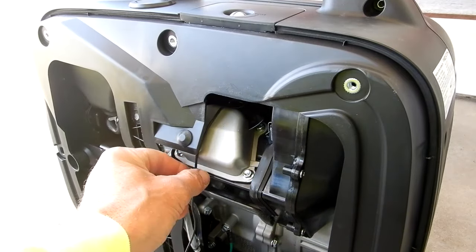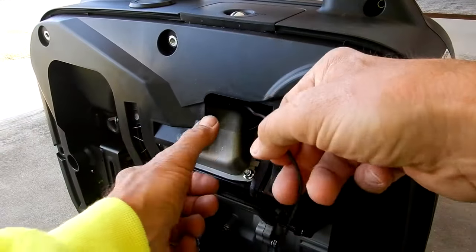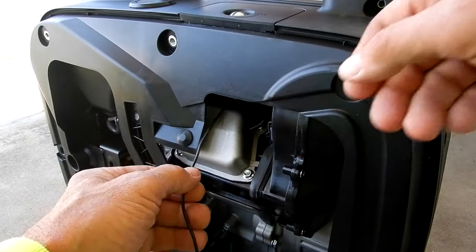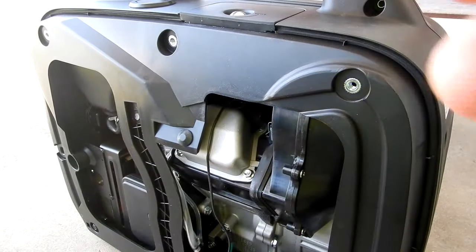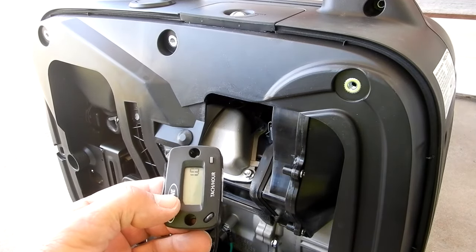You can see the wire. And I can't touch this. I mean, that's hot. Yeah, that's hot. I cannot touch that. Yep, very hot. And so this is still working good. So I'm going to show you what I'm going to end up doing here to where I'm going to put this meter.